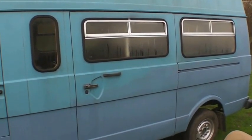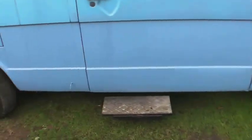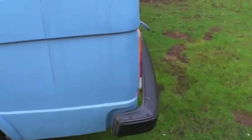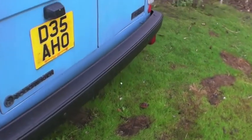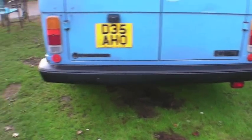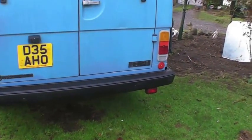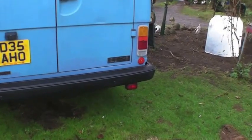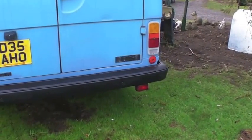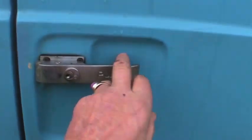A lot of hassle and a lot of work. There was one or two little welding jobs I'd done around the edges, and a couple of dents. Not too much. That back bumper was cut in half for a big chairlift thing to go in there. That bumper on there now, there's the front bumper off that one over there. The horse box front bumper. It's got all special door locks and stuff on it.